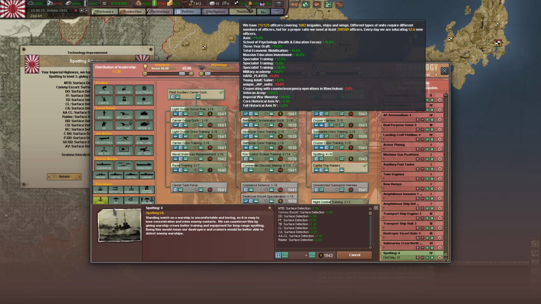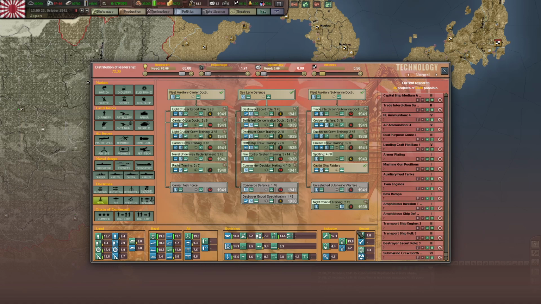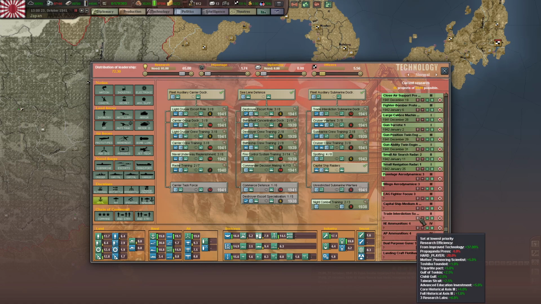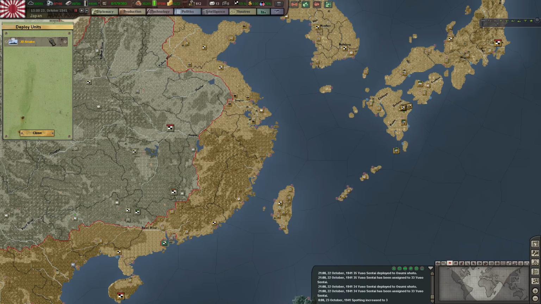So we want to make sure that our officer ratio is decent enough so we don't have to deal with any penalties. Spotting, we can cancel that. It's 1943 tech. We're only in 1941. So a lot of the tech that I had kind of sitting and waiting, we're at least getting that done. Yeah, I'll let things keep going the way they are.